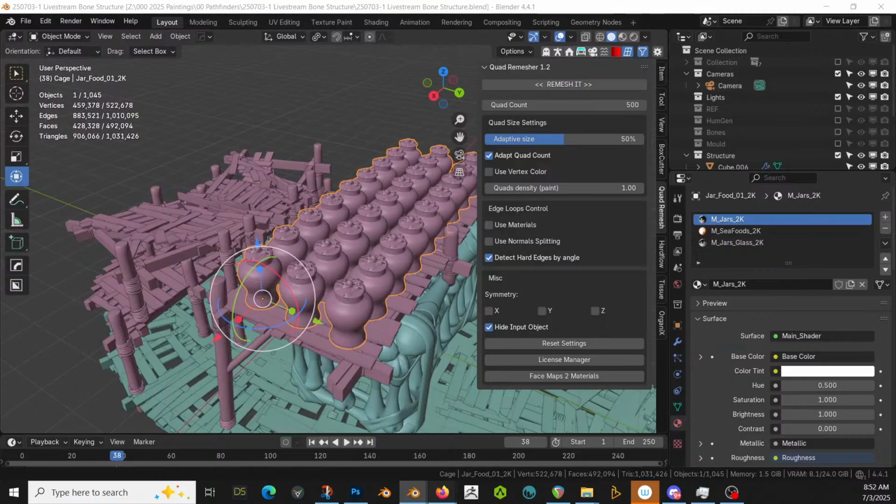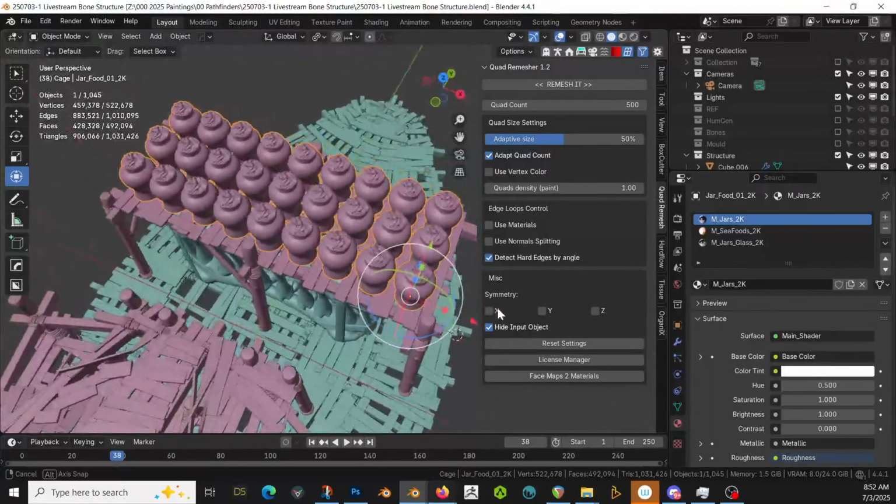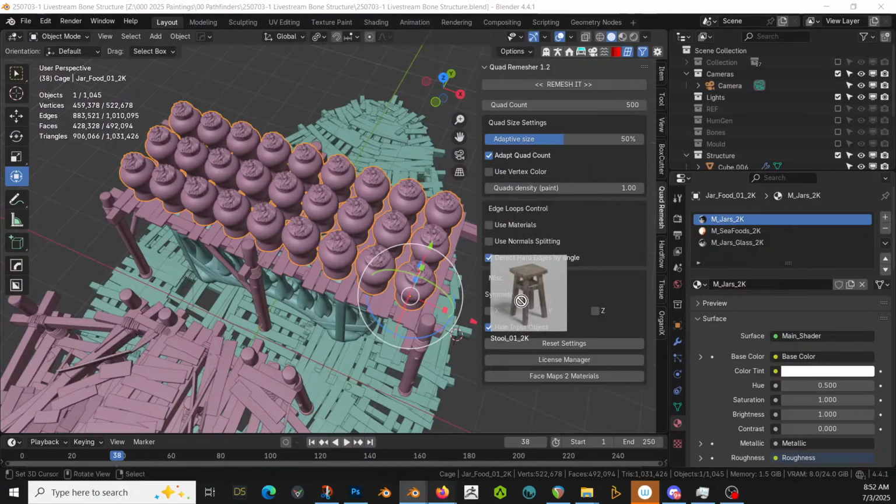What else do we want to put in here? Just kind of make it feel occupado. Gonna put a stool, I think. Yeah, a stool, right here, maybe.